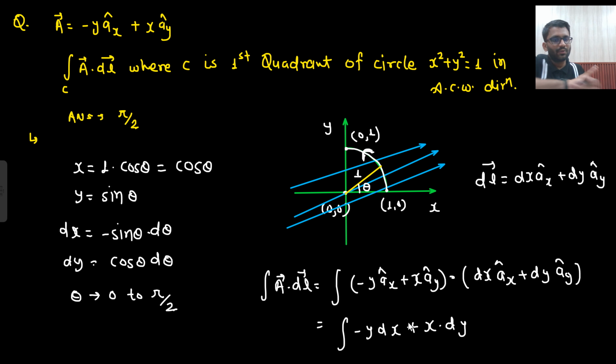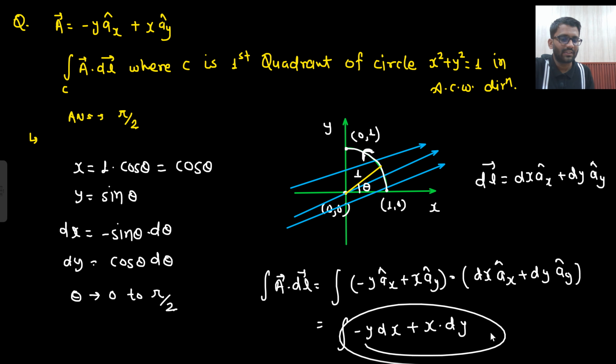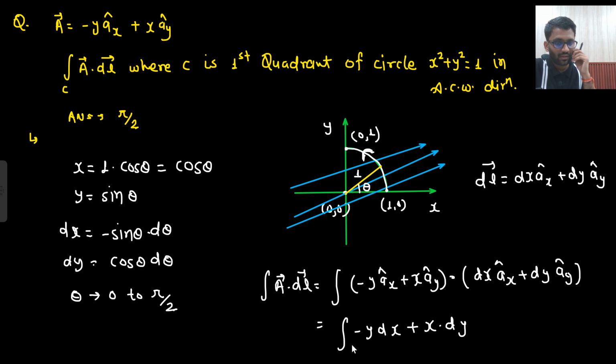Now you can solve it using the conventional method as well. In the conventional method, how did we used to solve? We will make this complete function in terms of x only, or in terms of y, and then we will take the limit. But your expression will be very complex there, because if you find y from here, you are going to get under root 1 minus x square. Then you do dy, and it will be more complex. So that's why we use these kind of things.